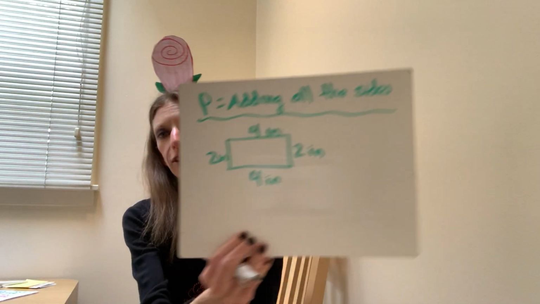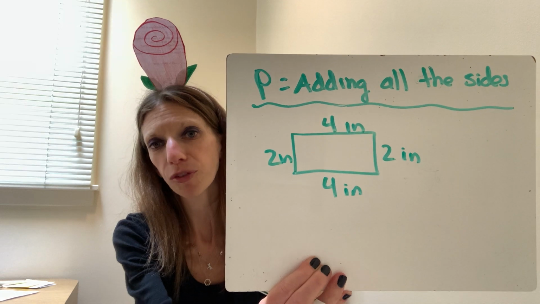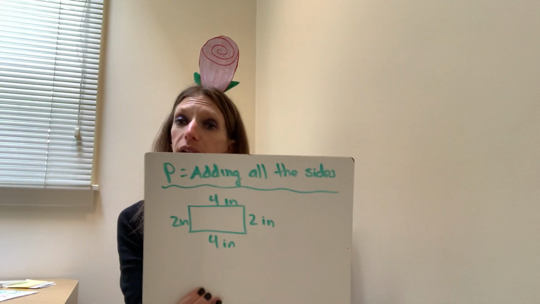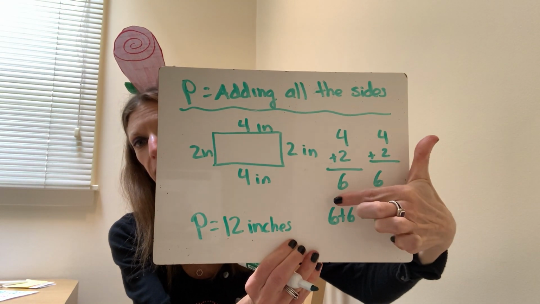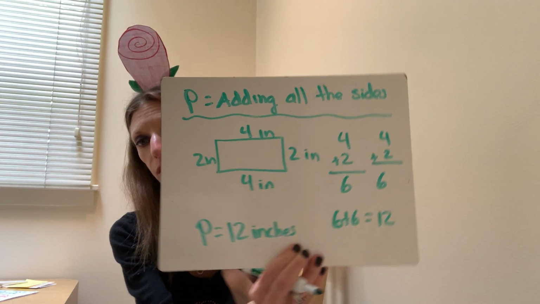All right, so now I label this one as inches with the IN. So we have 4, 4, 2, and 2. So if you don't want to add 4 numbers together, you could add 2 sides together. So you could say 4 plus 2, 4 plus 2, you get 6, 6, and then you can say 6 plus 6 equals 12, and then the perimeter would be 12 inches. See that? I added 4 plus 2, 4 plus 2 again, and then I added 6 plus 6, and I got 12. The perimeter is 12 inches.